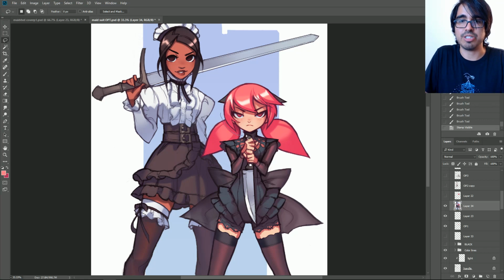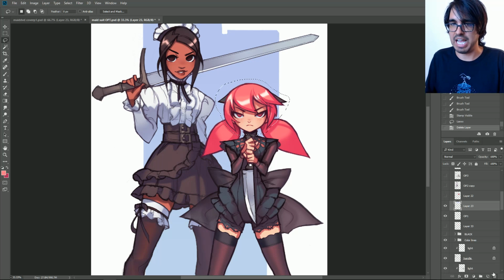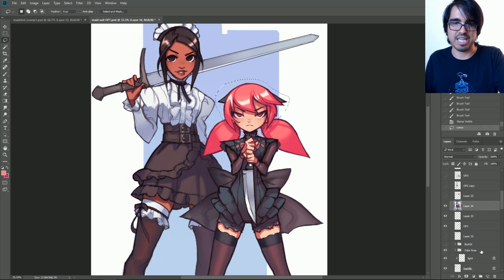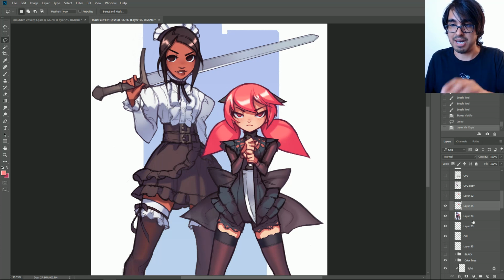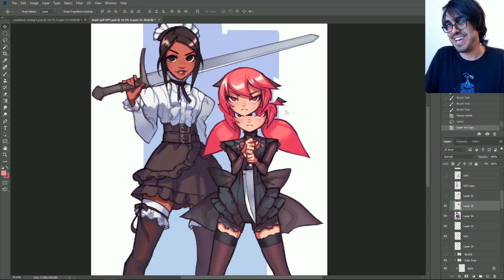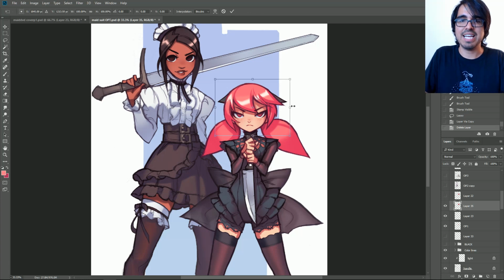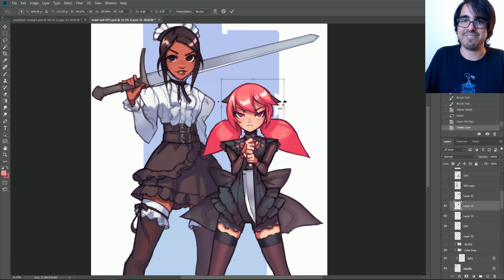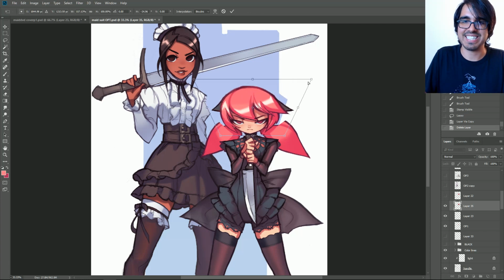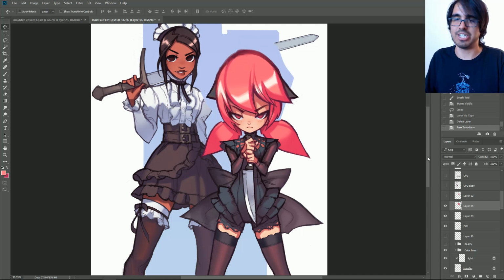Now what you can do is take your lasso tool and grab that character's face, hit Control-C to copy it, delete that layer, or actually hit Control-J to keep it in the same spot. Control-J is just duplicate, but because you just selected the head, hey look, now we have the head on a little sticker. And at this point you can go in there and fix it up however you'd like. You can make Mika look beautiful the way she always deserved to look.